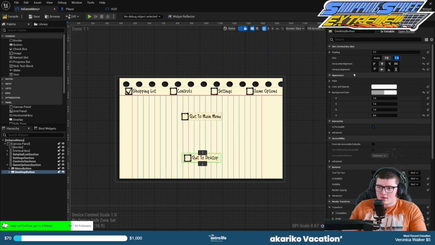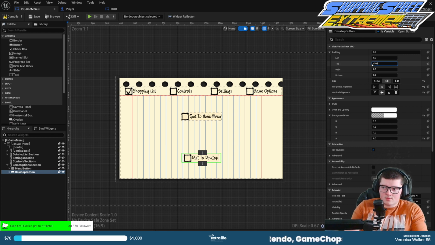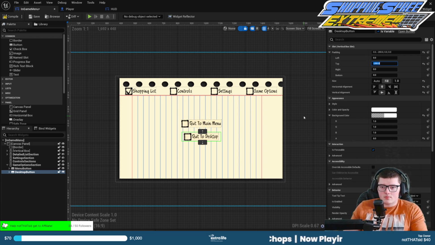Let's see. We can add padding on the bottom. Or probably padding on the top, actually. Let's say negative 300. Ooh. Too much. Negative 200. That's better.